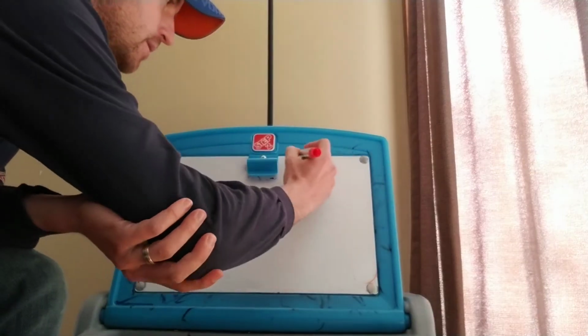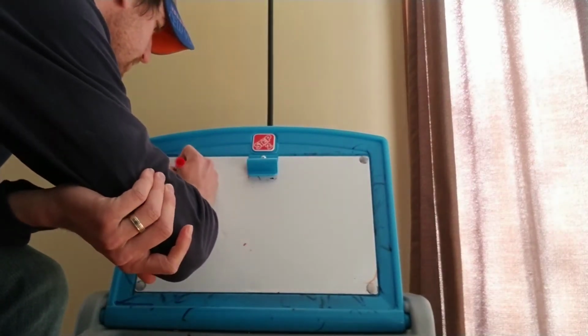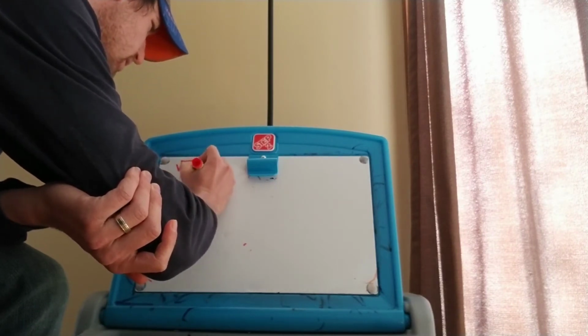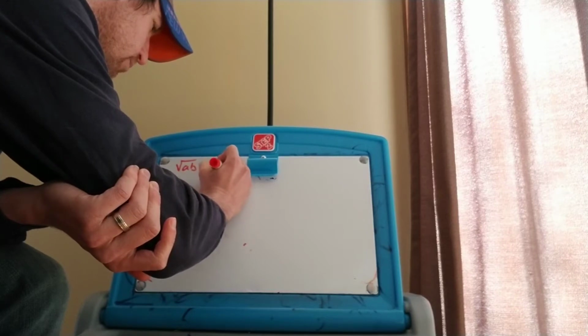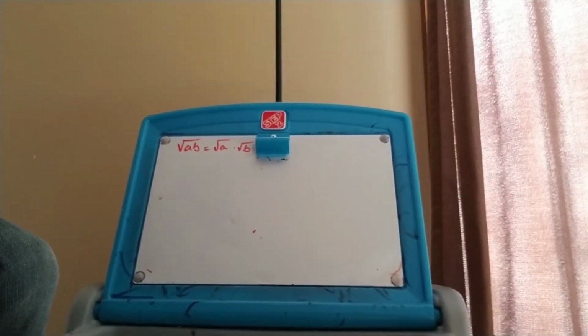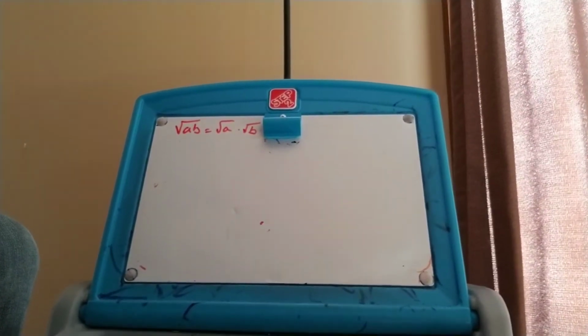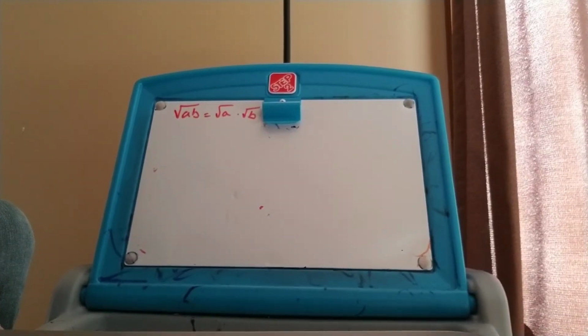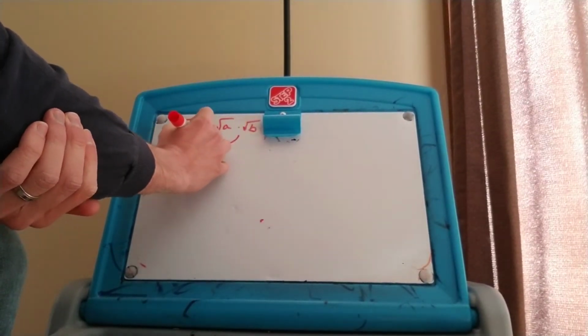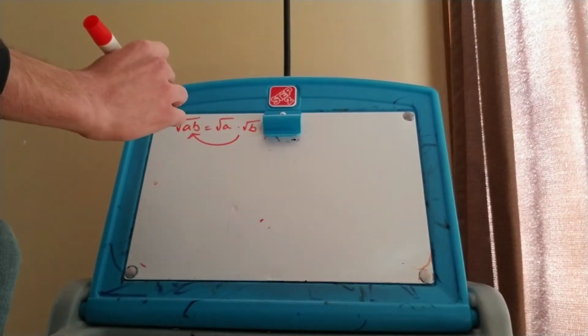So one of the examples I had up there was this. We did this in the last video. We found out that we can break up radical expressions like that. So the square root of AB, we can simplify and break it down into the square root of A times the square root of B. That's important. Today, we're just going to be going backwards. We're going to start here and go this way.